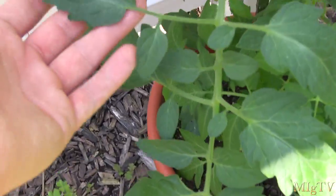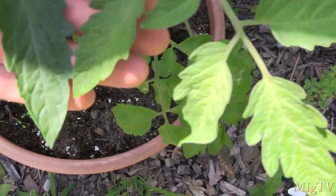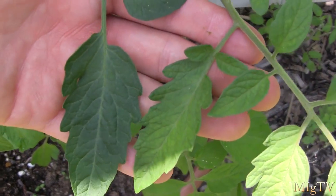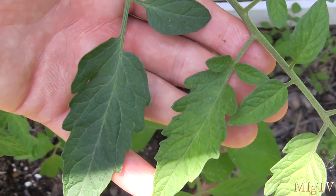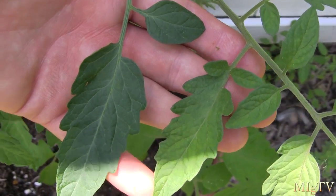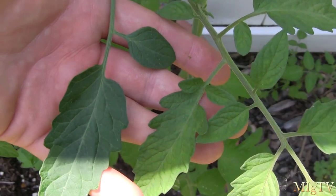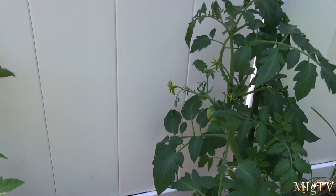I'm going to pick a leaf off just to contrast the two. The results are very evident and I'm actually very surprised, because I always thought my compost was pretty good — but then you add a fertilizer spike and the difference is remarkable. I'm pretty shocked with the results.